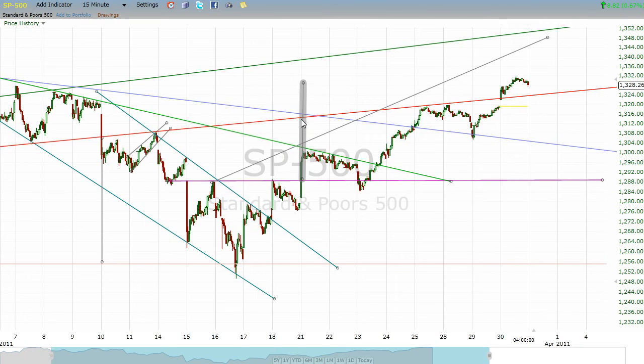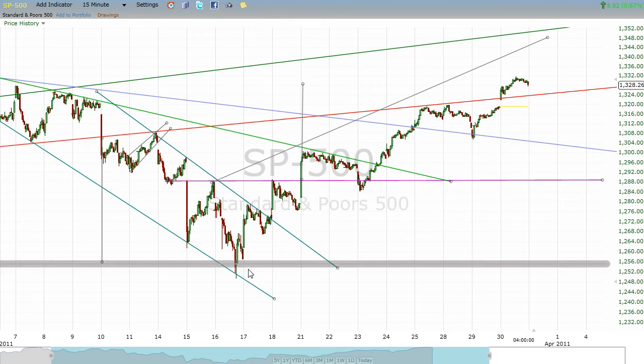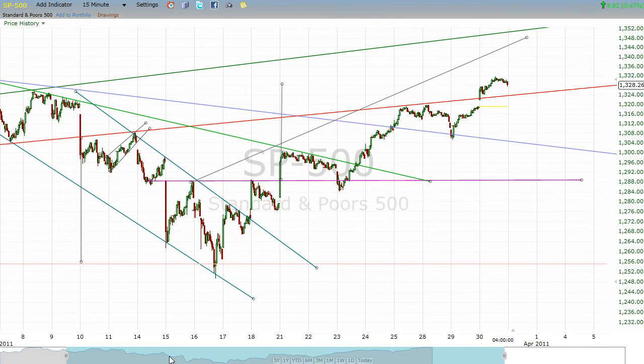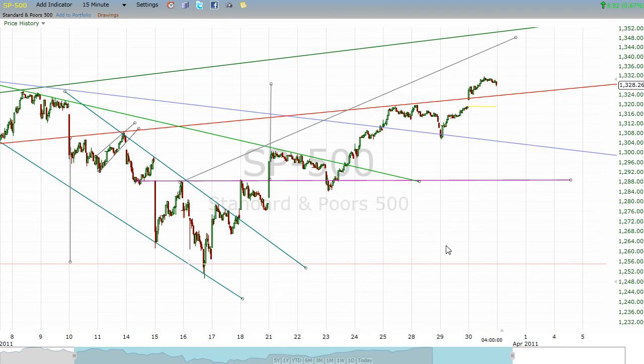So let this serve as another lesson in the predictable nature of these bottoming patterns, the inverse head and shoulders pattern. We've seen a bunch of them, and so far I think all of them have worked. I don't think there has been an inverse head and shoulders since March 9th of 2009 that has not done what we expect it to do. Now, of course, the question is, where now? That's always the question.